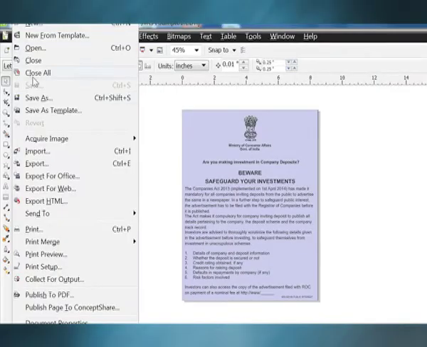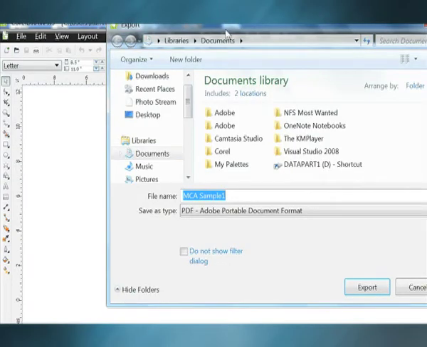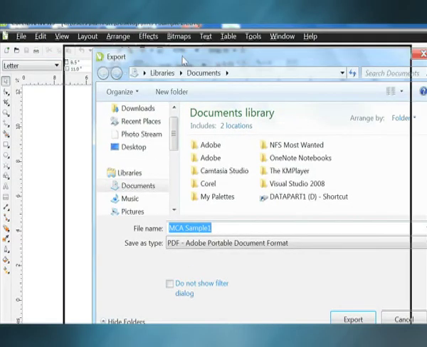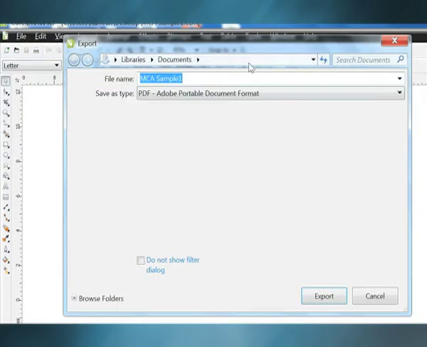You can also save almost all kinds of files for other software by the export command. To do this, simply do the following actions. Select the object which you made in Corel, like a logo, background, etc. or if you want to save the whole file, then you don't need to select any object. Then go to the File menu, go to Export. A window of export will appear. Read carefully, select your correct option, correct file format, click OK and now your file will be saved for the other software.